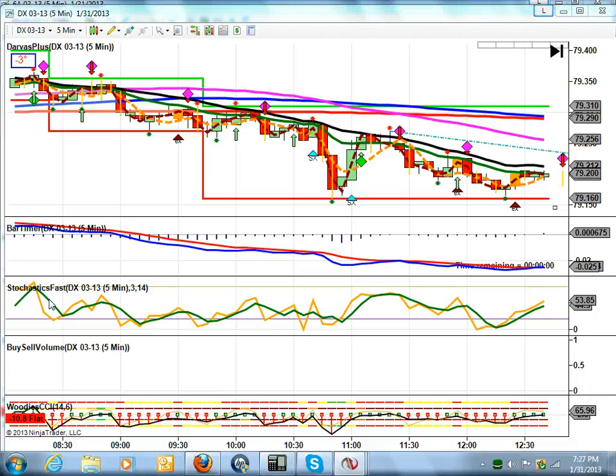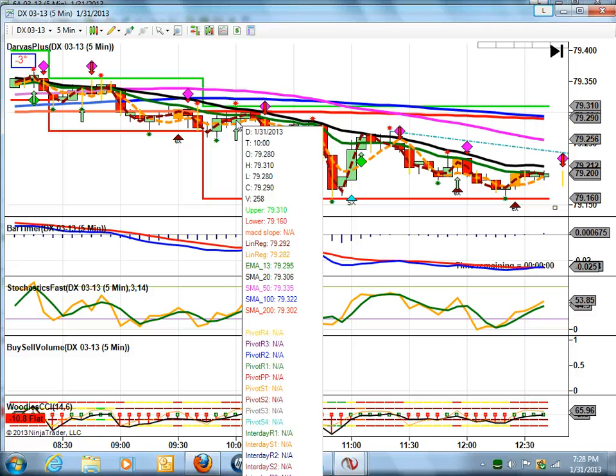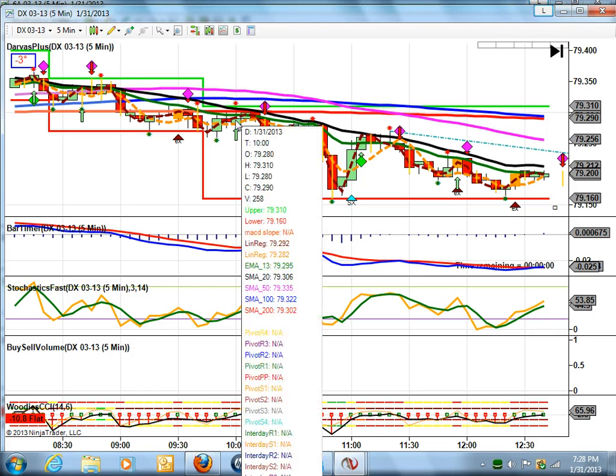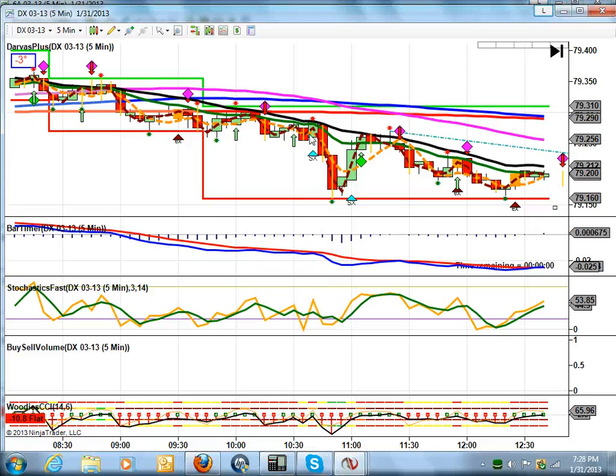Just wanted to point out a simple example of how market correlation can be used in terms of daily trading. Currently, what we're looking at is a futures contract for the DX, which happens to be the US dollar. We see that around 10 a.m. the US dollar has reached a peak or has hit resistance. This green line here represents resistance, and we see that it's hit a high of 79,310. We also see as time goes by what's happening here. The US dollar is starting to degrade.